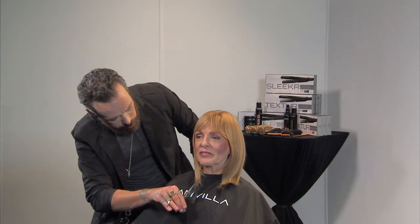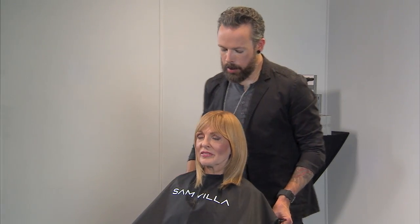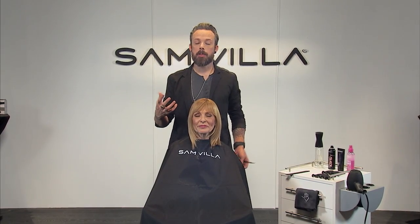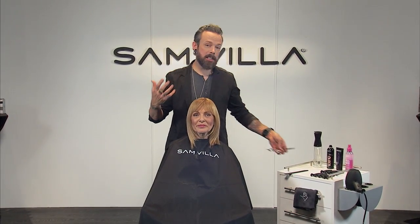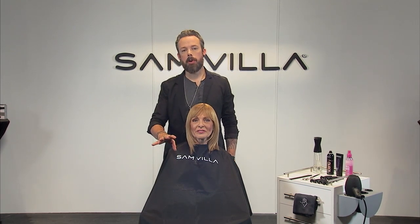So by adding that blunter feel, now in comparison, side to side, look how much stronger and healthier and thicker this side starts to look because we don't have wispy hair on the ends. Really, that's a lot of what happens when density starts to change. If those ends start looking wispy, that's why people start to feel like they have thin hair. Karen has tons of hair actually. It was just that those ends were so over texturized and so over layered that they didn't have any strength or density to them. So you can see there's a very different feel this side to the wispiness on this side.